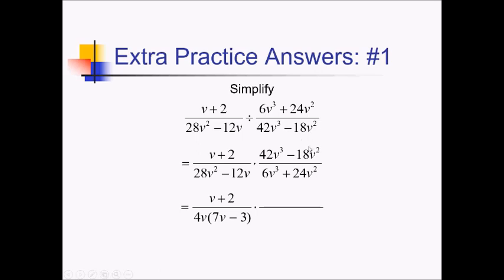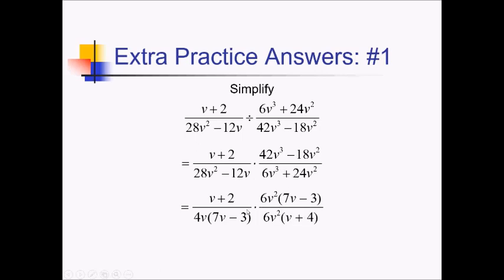Those are both divisible by 2. And actually 6. 6 is even better. So I can take out a 6 and a v squared. That leaves me with 7, and then 7v actually, because we had v cubed, taking v squared out of that. And then we're subtracting 3. Now down here, I can take out a 6v squared from there as well. Well, that's a nice coincidence. So that leaves me with a v plus 4.